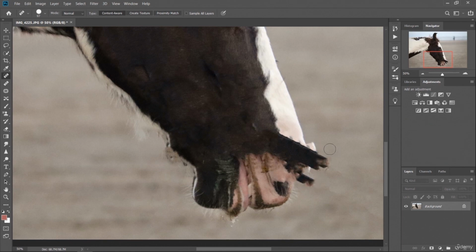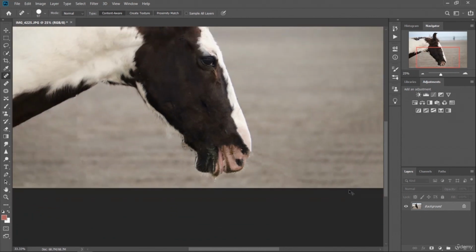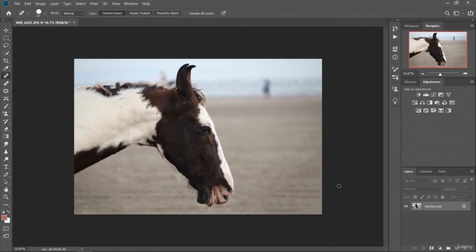So you can easily remove some sections, although some sections could be difficult, and you can try using different orientations of the spot healing. Say if you are applying a horizontal marking of this spot healing, you can try using a different angle, try to make a C out of here. And you need to practice as much as possible with this spot healing tool, and over time your editing gets better. So try to reimagine the photos the way you want and remove unwanted sections. Keep learning and keep moving ahead.